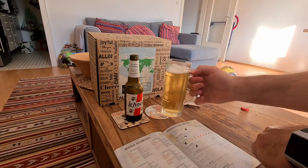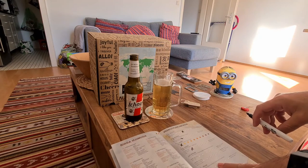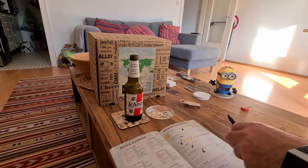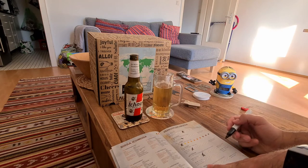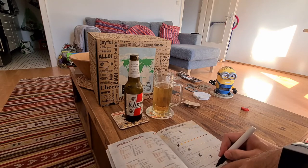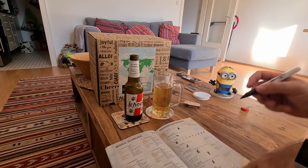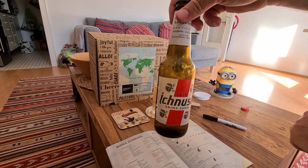And then the initial taste when we drink the beer, yeah, it's quite a light taste, so I'll give this a 2. It's not really sweet. Let me taste that again. Yeah, it's not sweet. So I'll give this in the middle, so a 3. It's not really spicy, so I'll also give that a 3. And yeah, the taste is not that strong. It's not such a nice tasting beer. It's okay. So I'll also give this a 3. So a rating of a 3 for this beer. And that there is the Ichnusa beer from Sardinia in Italy.